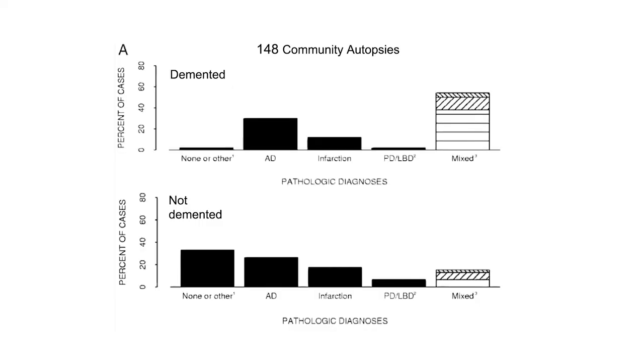We know that 10% of people in a stroke population will have dementia before their first stroke. 10% more will acquire dementia after having a stroke, and 35% of people will have dementia after having more than one stroke. That's just dementia, which is the most severe end of the spectrum. When you look at cognitive impairment of all types, almost 65% of stroke survivors have some amount of cognitive impairment. Autopsy studies from 2007 also confirm that the mixed disease phenotype is much more common in those who express dementia symptoms.